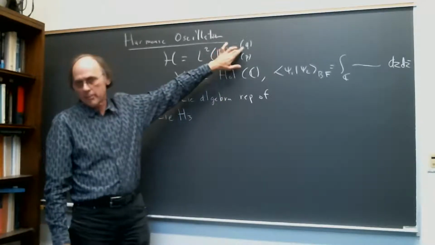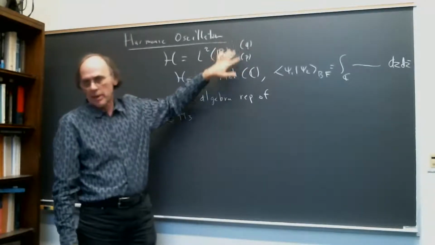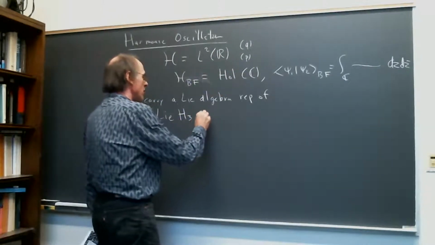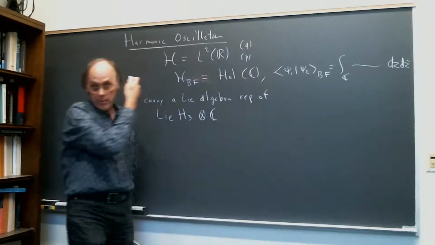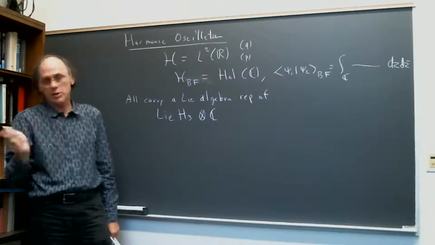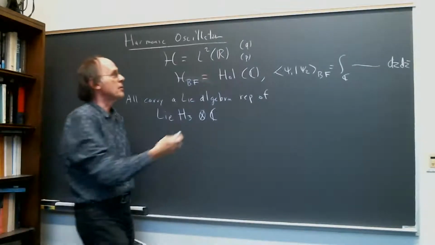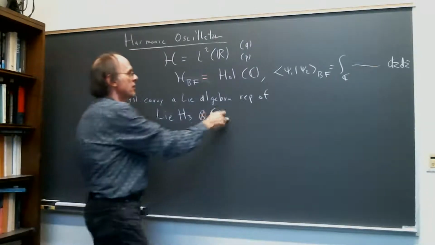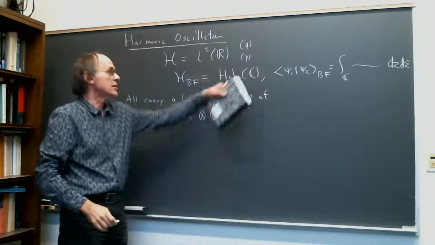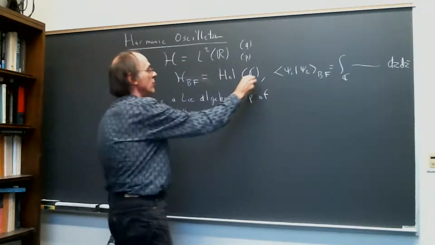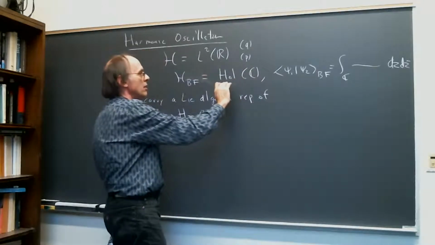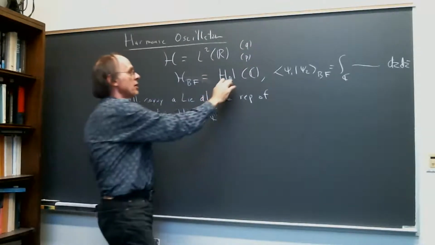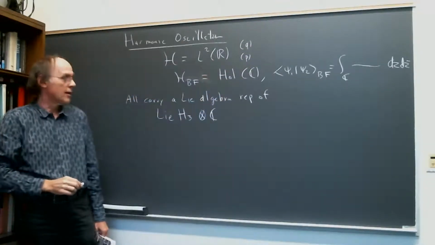If you're going to talk about these things, you've got Q and P operators. If you want, you can complexify. In other words, instead of taking real linear combinations of Q's and P's, you can take complex linear combinations of Q's and P's. You can do that if you want. Here, it doesn't really tell you anything new. Here, you kind of have to do it. You have to take complex linear combinations of Q and P, and you're going to use this holomorphicity condition. So you have to use the fact that it's complex.